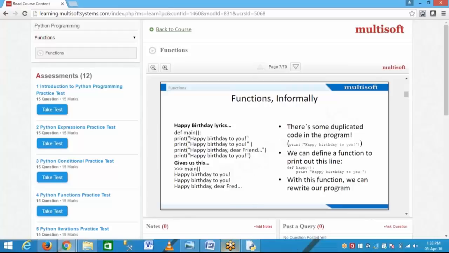When I want to add something, I only call the add function. But if I write arithmetic as one function, this is defining a new function, the main function.